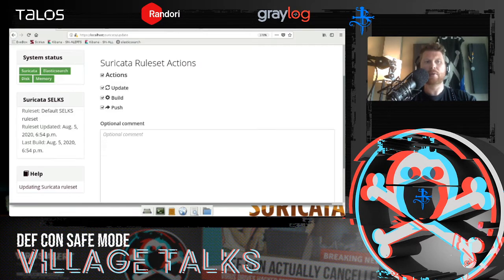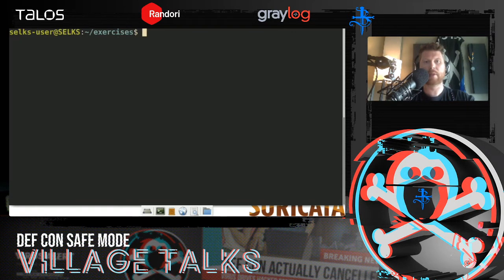Going back to the interfaces here. We've now looked at different sources. You've got an understanding of where you can maybe grab some different rule sources. We know the process for updating and pushing those. Suricata can do a live rule set reload, so you don't necessarily have to restart the engine. The next thing that we'll do is talk about just some of the protocol parsing and then file identification capabilities.